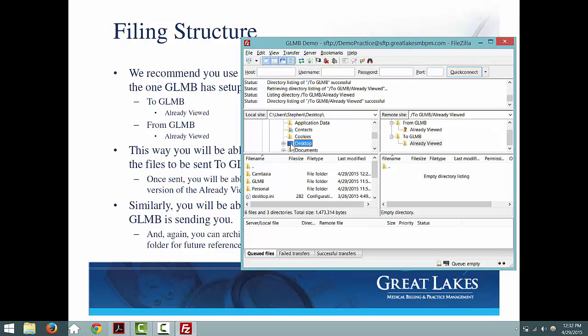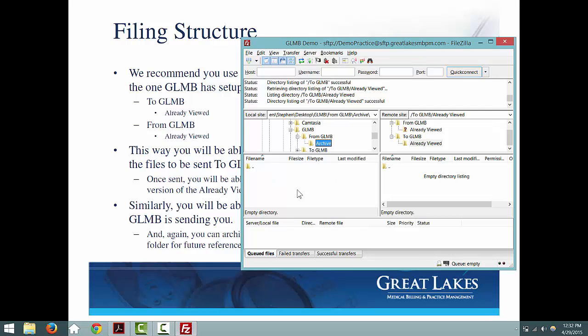Again, if I click on desktop, the contents of the desktop are then in the lower left quadrant. You use the little plus sign to open it up. I have set up a GLMB folder here. Again, you highlight the folder, the contents of that folder are in the lower left, and you're just using your little pluses and minuses like you might with any other application. Then again, the contents are below it. In this case, I've created some dummy files that we'll use in our tests in just a little bit.